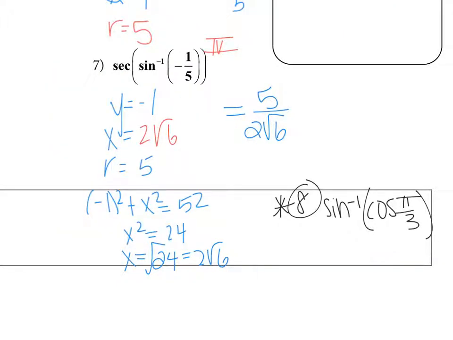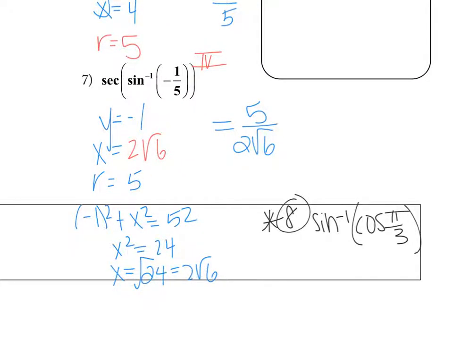Okay, so you guys should have gotten 5 over 2 root 6 for your answer. So if you look once again on the inside of the function, it says that sine is going to be negative. So that means we have to be in quadrant 4 because that's where inverse of sine is defined, in 1 and 4. So y has to equal -1, r has to equal 5. And then we have to go ahead and use x squared plus y squared equals r squared to find what x is going to be. And since we're in quadrant 4, x is going to be positive, so that's 2 root 6. And then since we're taking the secant, that's the reciprocal of cosine, or in other words, r over x, so 5 over 2 root 6.